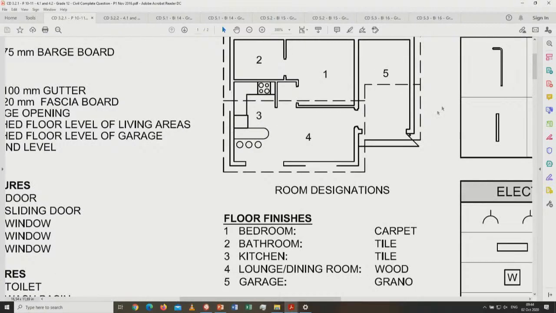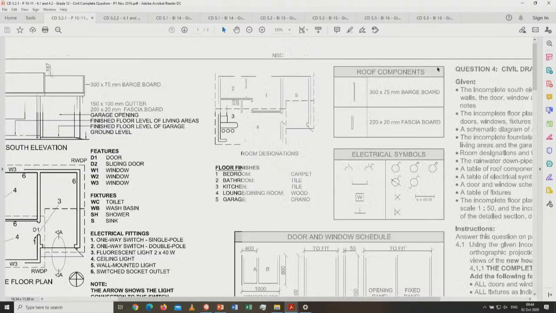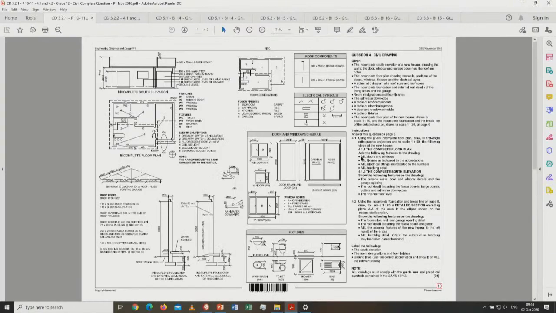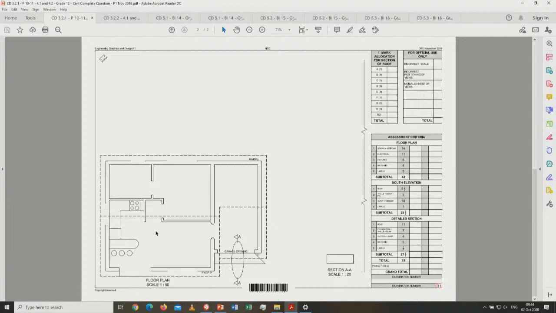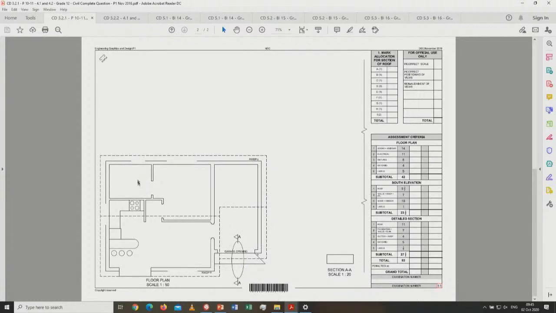This is your room designation. This is for the next session when I'm doing the floor plans itself. And these are also some parts of roof detail for the barge board and also for the fascia board and those type of things. All right, but for now, for this session, ladies and gentlemen, focusing on the fixtures and focusing on electricity. All right, so this is what the examiner is giving you. You should then, in this case, work out exactly according to what the examiner is saying to you, where the room designations are, where the plugs and those type of things and so on. You're going to put those things in your paper. So this is what the examiner is giving you.